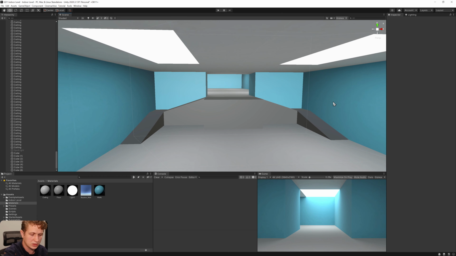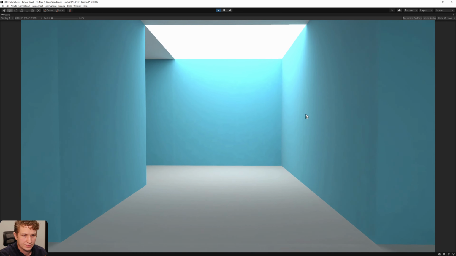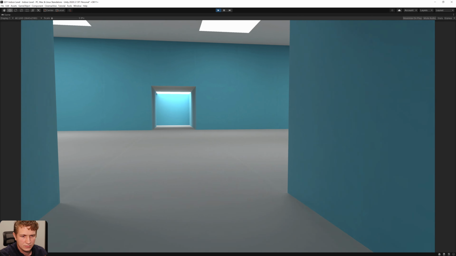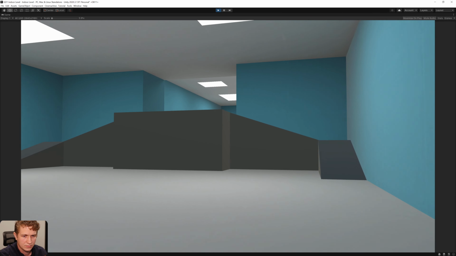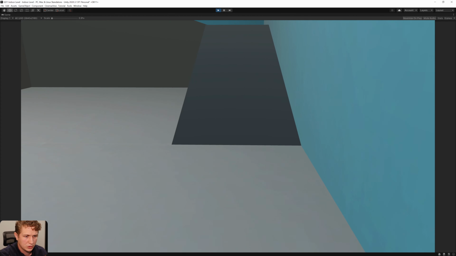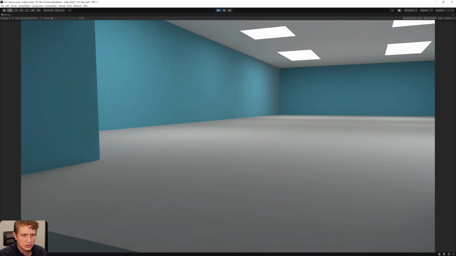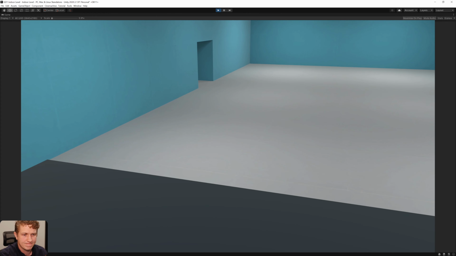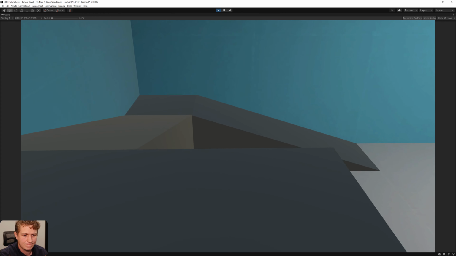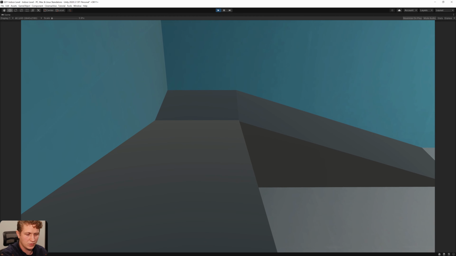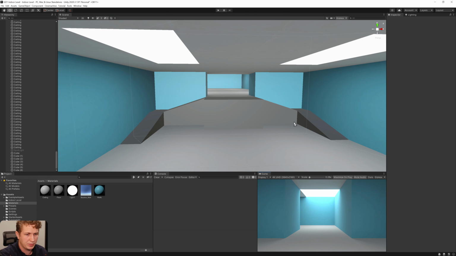So let's see what that looks like, feels like to walk up. So it feels large enough. It feels a little on the small size. If I made it the full height, I think I would get better results.